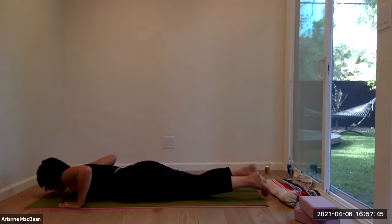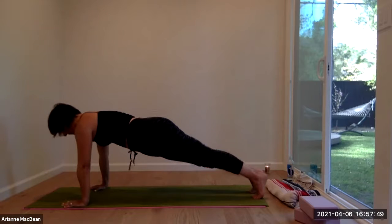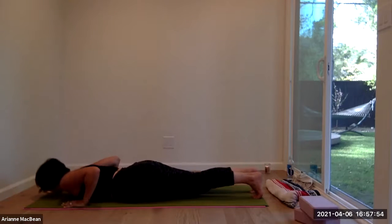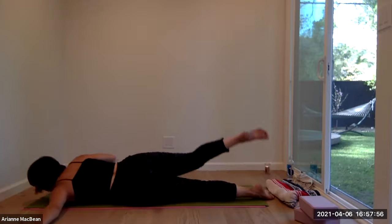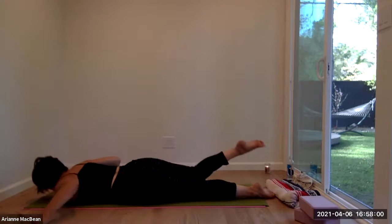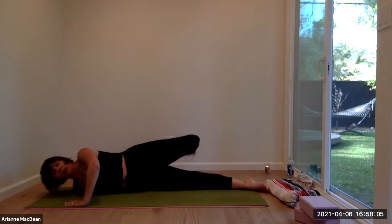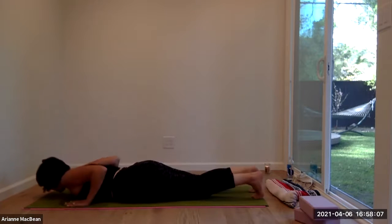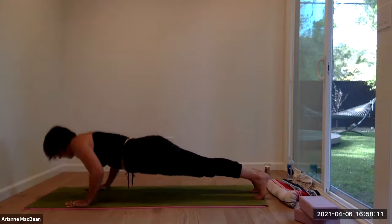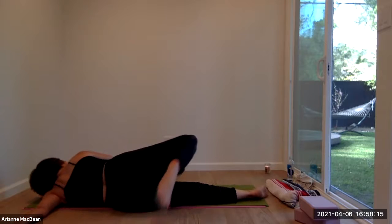Now we come down to our push-up and we try to come straight up. I have to use my knees, but that's okay. We do what we need to do. Let's do 5 of these sets. So you stretch, and then you stretch. We already did 1. And then you push up, and then you chaturanga down. That was 2. 3 more.